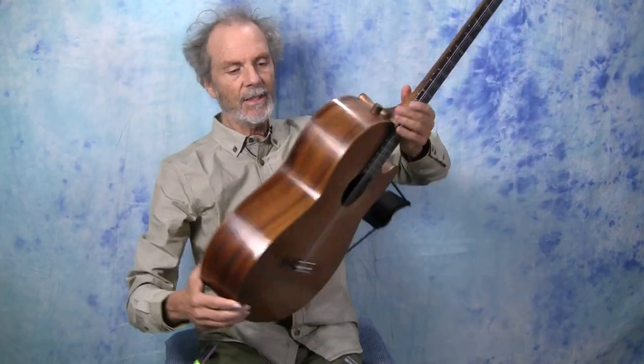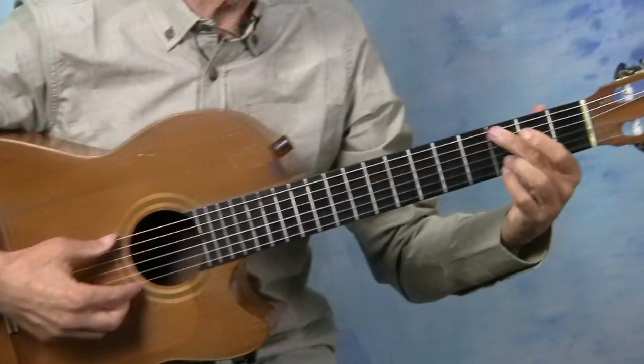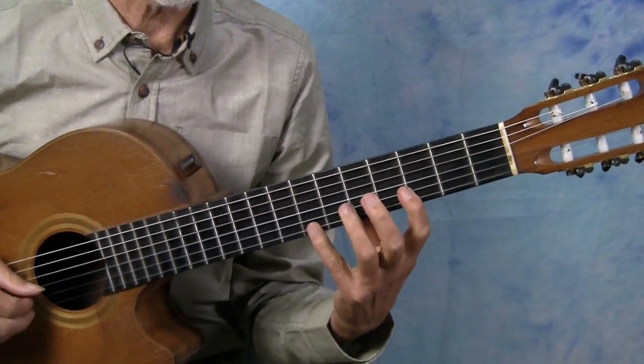Starting off with this guitar. This is a guitar that I had built for me by a man named Uris Zeltins, and he's an old gypsy guitar builder that runs a place in San Diego called the Blue Guitar. He built this for me around 30 years ago. It's a nylon string, and it's Brazilian rosewood, which is some incredible wood. It's my favorite guitar. I've recorded almost all my records on this instrument. It's got a beautiful sound. The action is great. The intonation is fairly good. Nylon guitars, as you get up higher and start fingering things up in this area, it gets tricky, but this is one of the better instruments.